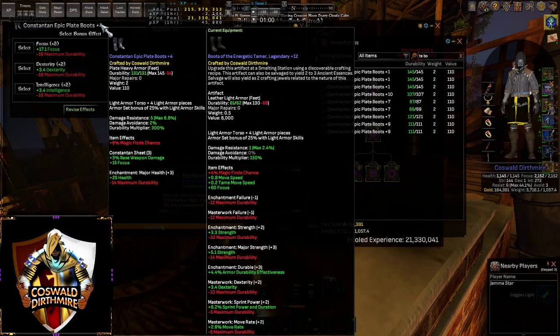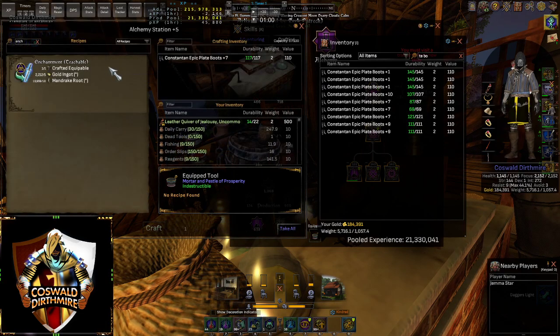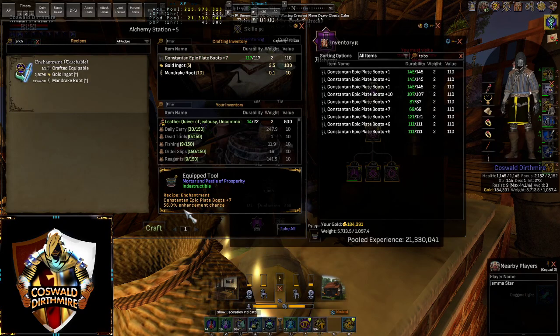All right, so we have major health. We're looking for some strength on it now. Ooh, major strength. Oh, beautiful. Okay, let's see if we can get the regular strength. So hopefully we don't start running into a bunch of fails on this, the coin flip is kind of what I call it.